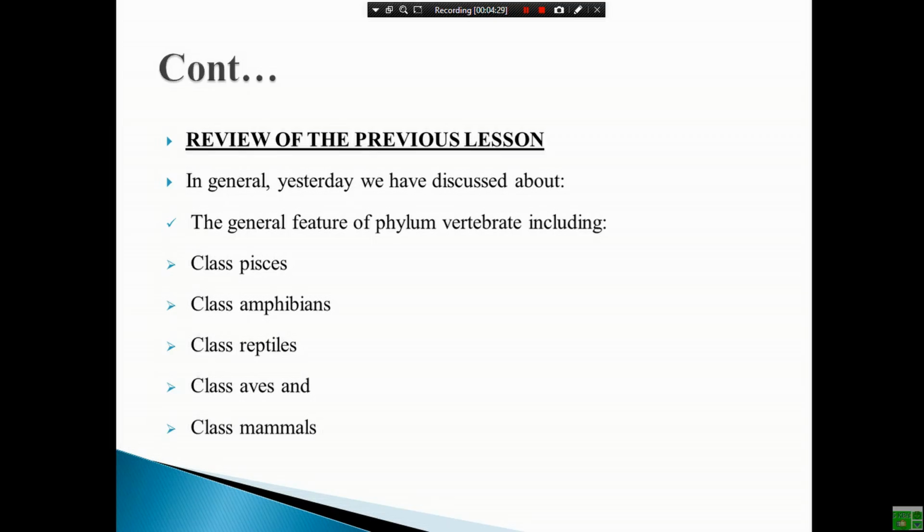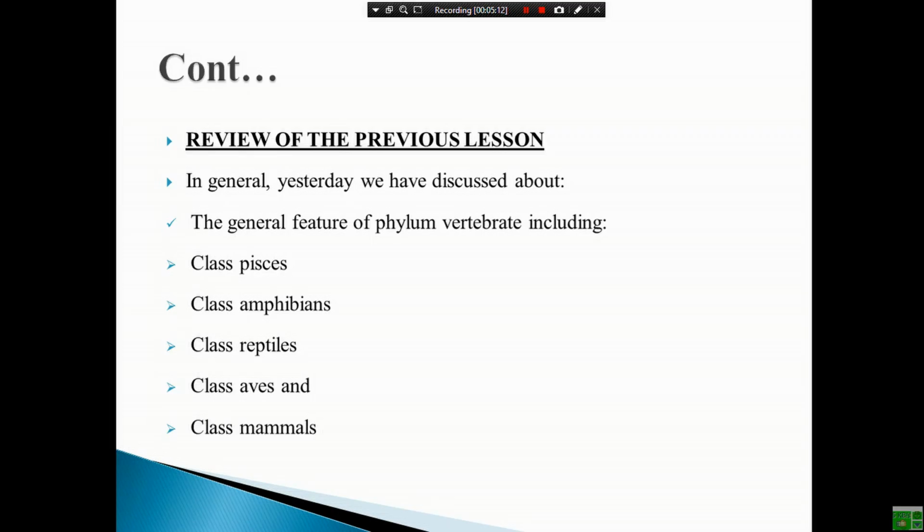Fourthly, we discussed class Aves or the birds. Birds' bodies are covered with feathers. They have waterproof skin, gas exchange by lung, and scales on their legs. And also they have light skeletons. Due to this reason, they fly in the air. They have a bony skeleton, with 2 pairs of limbs, meaning 1 pair of legs, and they also have a horny beak in their mouths since they are toothless, and they are endothermic with high parental care. These are class Aves or the birds.